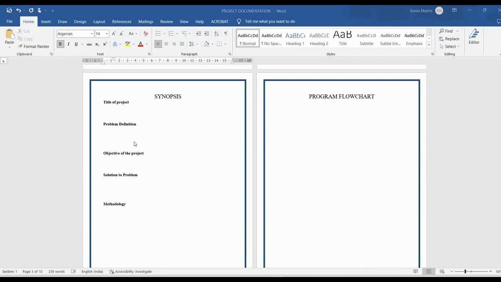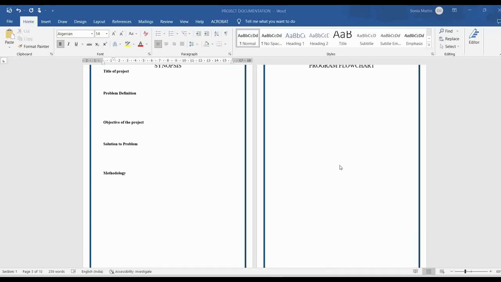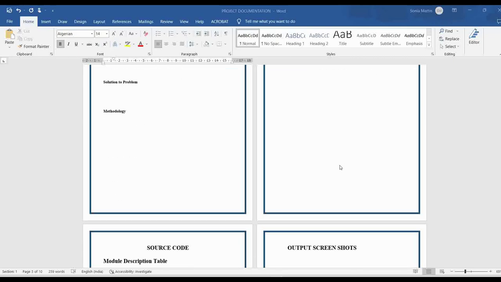And under synopsis, you have to give the title of the project, the current problem of what your project or the application is facing, what is your aim to overcome those problems, and how will you provide a solution with Python programming language, and what kind of methodology you're going to use with Python programming language, followed by the flowcharts. Flowcharts can be very simple. Whatever we have learned in computational thinking, that flowchart, if you implement, that is more than enough.